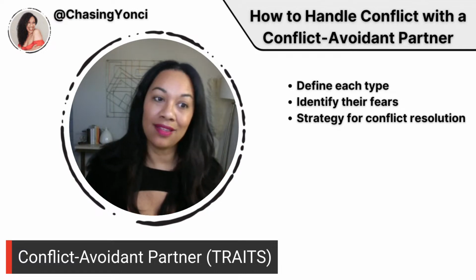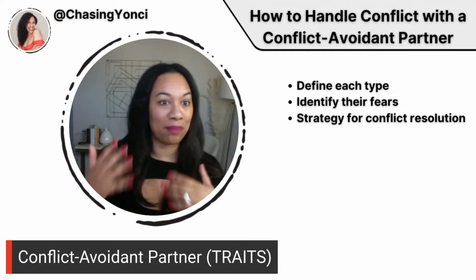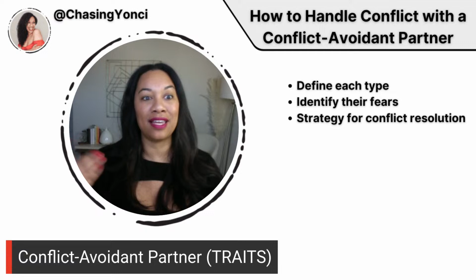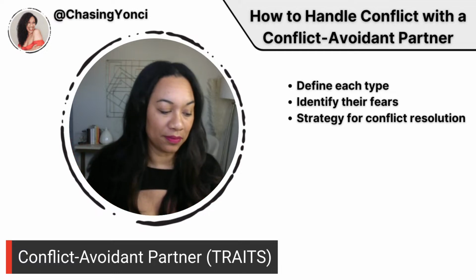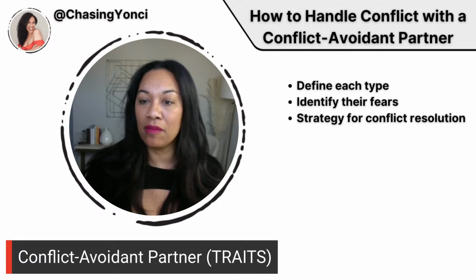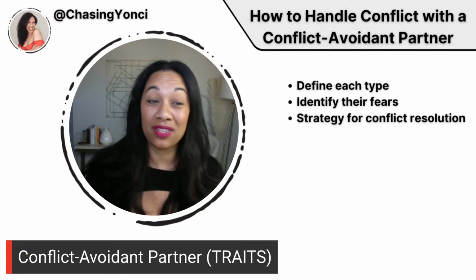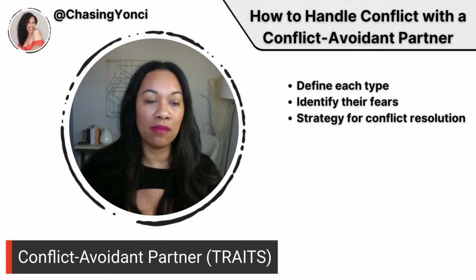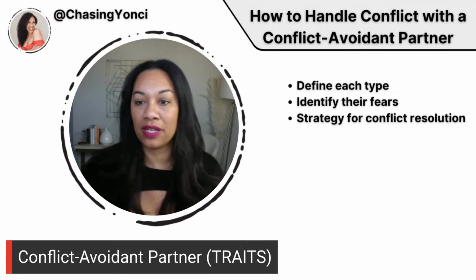But guess what? That leads to major resentment. And unfortunately, the other partner is clueless because they're like, but you didn't even tell me. I didn't even know that you weren't in agreement because you actually said the opposite. You said you were okay going to help Aunt Debbie move. Okay. They have a hard time expressing their emotions. They might struggle with sharing their feelings, especially the negative ones. And this causes them to struggle with emotional intimacy with their partner. It's very hard for them to express themselves.